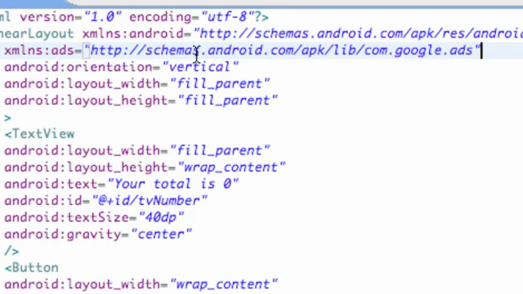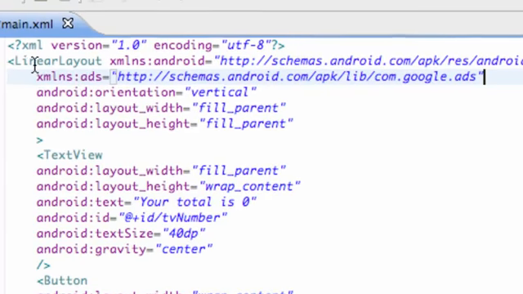I know it's kind of long, but you guys want to make sure again your spelling's correct on this, everything's good. And again, this will just allow us to add ads within XML and all that good stuff. So again, http:// or just pause the video and make sure you guys have this verbatim.